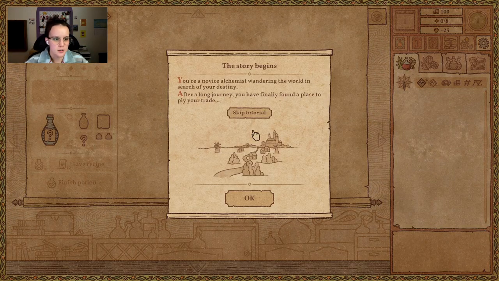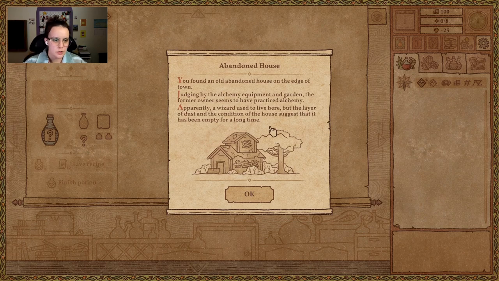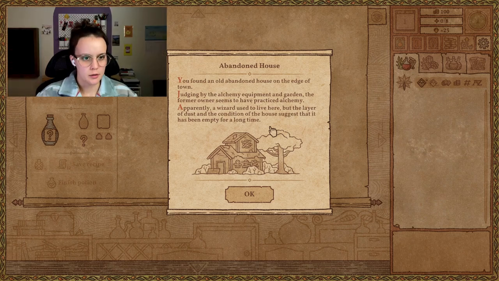Okay, the story begins. You're a novice alchemist wandering the world in search of your destiny. After a long journey, you have finally found a place to ply your trade. Abandoned house. You found an old abandoned house on the edge of town. Judging by the alchemy equipment and garden, the former owner seems to have practiced alchemy. Apparently, a wizard used to live here, but the layer of dust and condition of the house suggests that it has been empty for a long time. So I'm just rolling up and plopping myself in this house? Is that allowed?